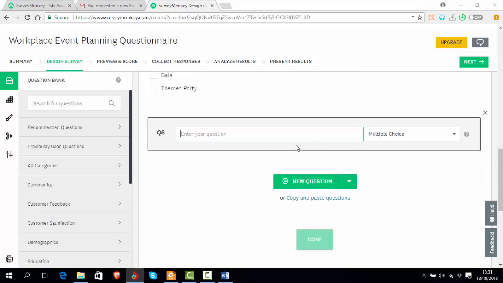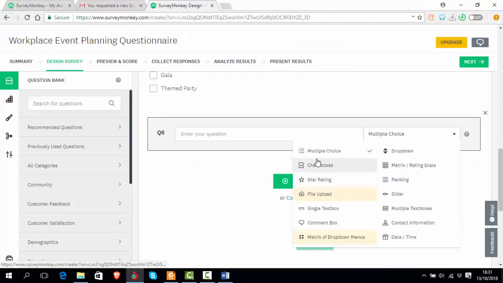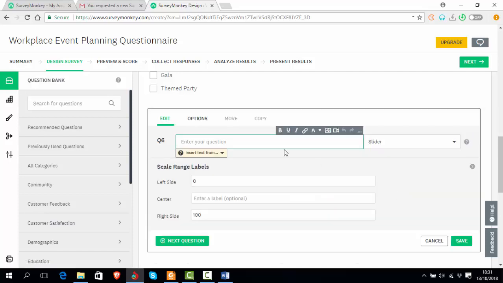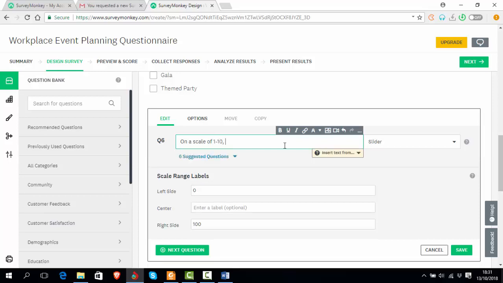So next question brought me to question 6. From there I can choose these. If I need something like a slider on a scale of 1 to 10, just as I explained, I'll use these. So let me use that for this question. On a scale of 1 to 10, what blows your mind?